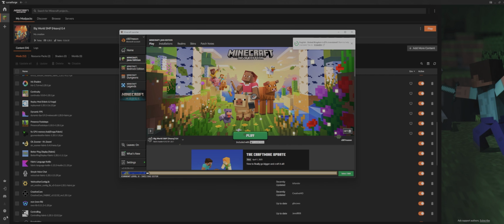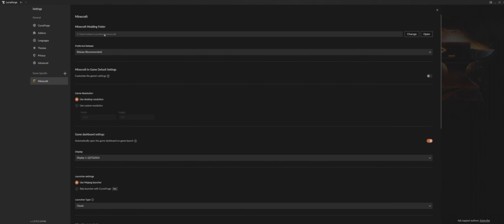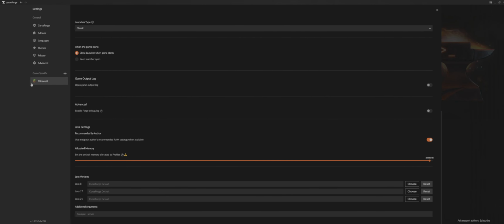Now before we open the game, there are a few settings, this is also skippable, that I would go through. And that is, if you go down, you click the settings icon, click on Minecraft, you'll get this, which is however much RAM you have. I'd allocate a good amount of that, maybe slightly less than your maximum.